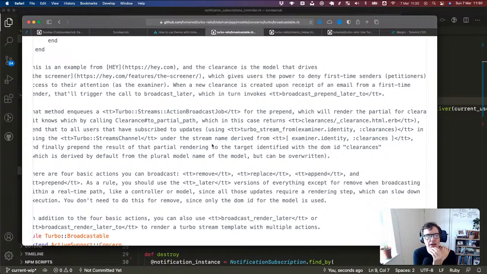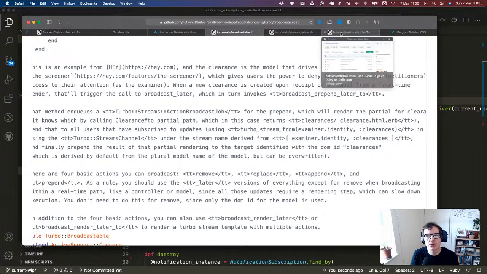Could we do something where when we create this model, let's just replicate what we just did, but do it on the back end rather than on the controller action.